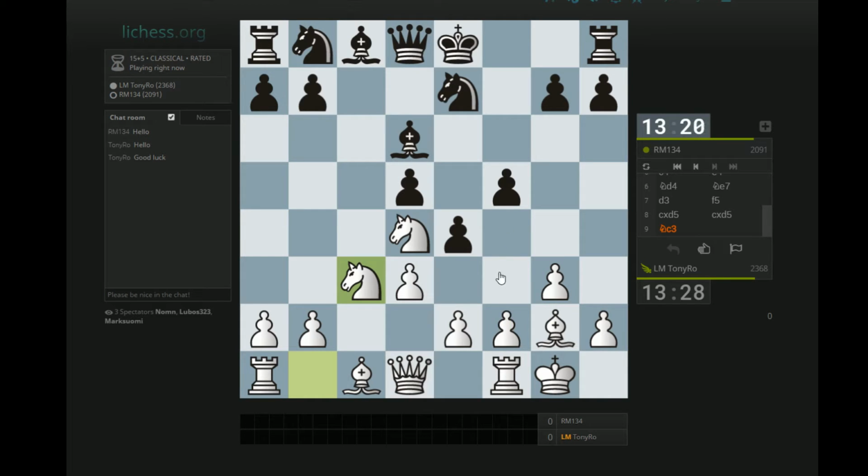Yeah, I think maybe f3 is in my future. Black is behind in development, so it feels like I should open up the game somehow. He's also moved the f pawn, so it makes me think that if he takes with the d pawn, I can go queen b3, stop him from castling if he doesn't castle right away.